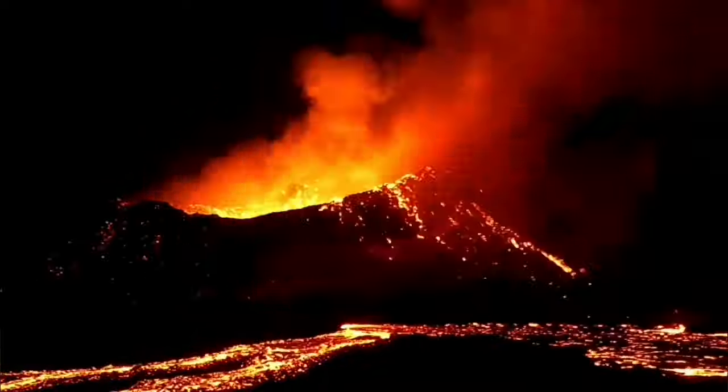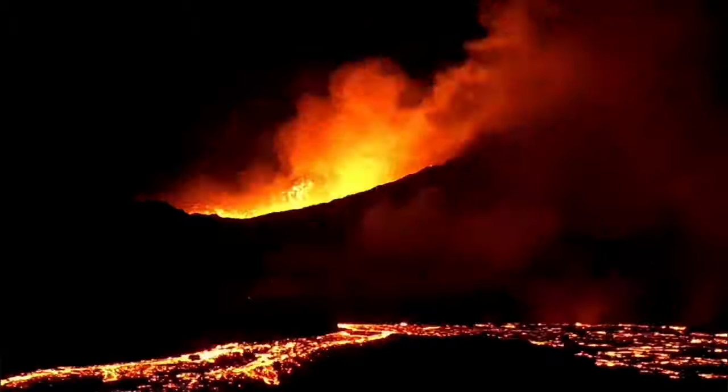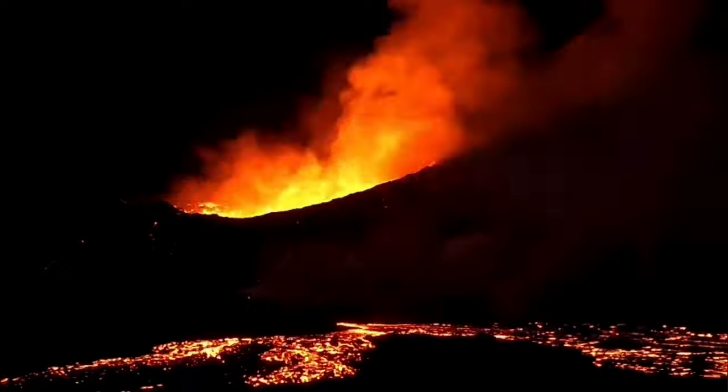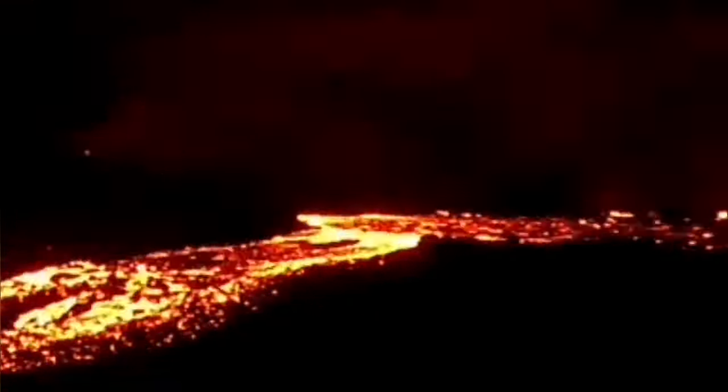You can see it burst open the bank of the lava tube and flow toward the north. You can see two streams gradually forming a platform and eventually a shield around the volcano. I'm slowing it down to real speed — this is the 1-to-1 speed — and you can see that it removed the raft at the edge, breaking through it and then flowing toward both directions, not just one.